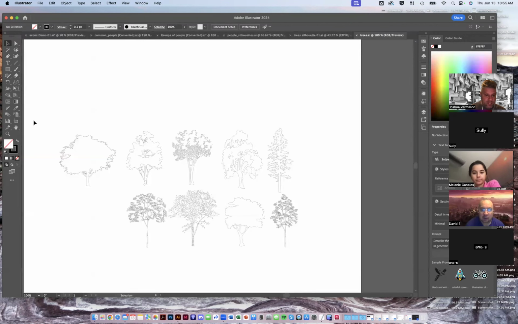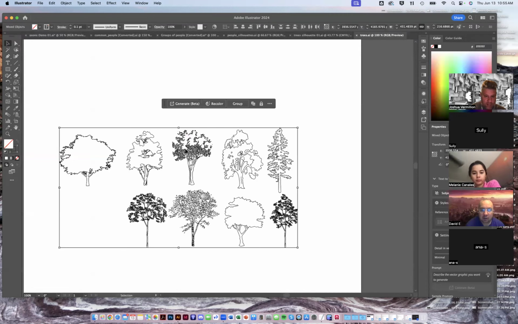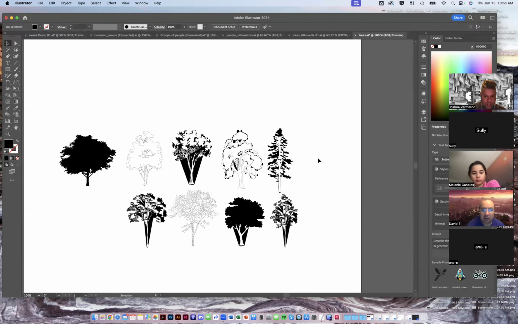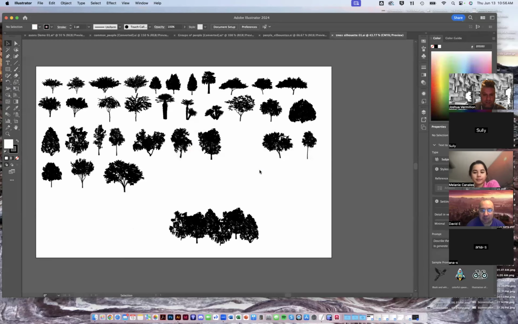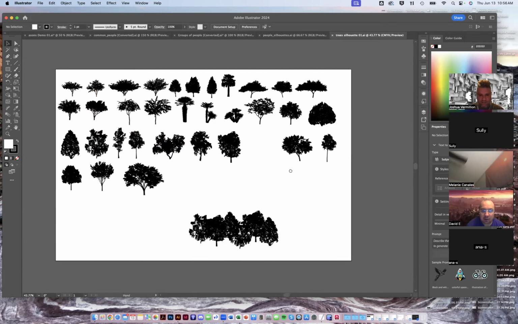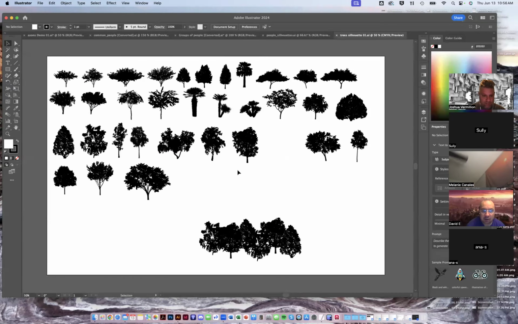So what you can see here from these is that we have just the stroke or outline drawn. So in this case, I'm going to say no stroke. And then I'm going to go to the fill and I'm going to go to black. Let's see what we get here. Ah, I see. Yeah, so this is a junky file because we have a bunch of unclosed shapes. This is what happens when you try to set a fill color but the shape isn't closed. It's trying to figure out what's inside and what's outside, and it's having a really difficult time doing that, isn't it? Okay, so we just won't even use that one. We'll use this one. This looks like it has maybe a couple of trees you might find more in the Las Vegas area anyway.